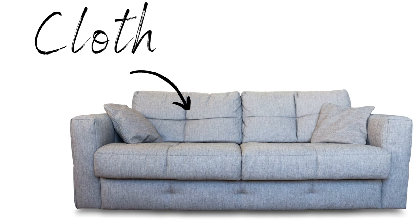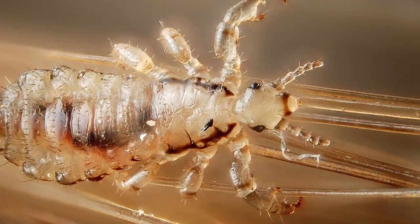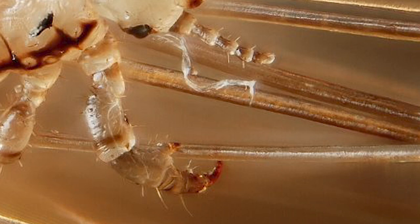Let's talk about how to clean a cloth couch after lice. The first thing you need to know is that lice don't burrow inside of things. Lice aren't going to be crawling inside your couch nor are they going to live inside your couch. They have crab-like claws which lets them grip cloth really well, but they don't use those claws to dig into things. So you just need to worry about the outside of it.